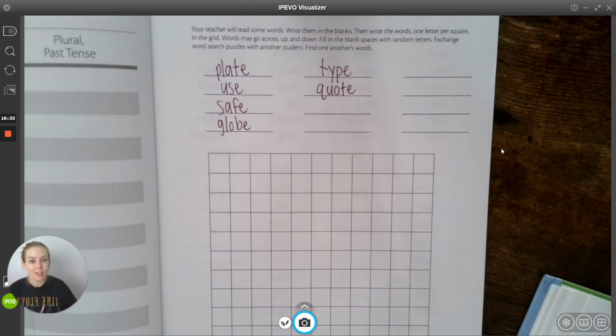Make sure you're checking your spelling. Stone.